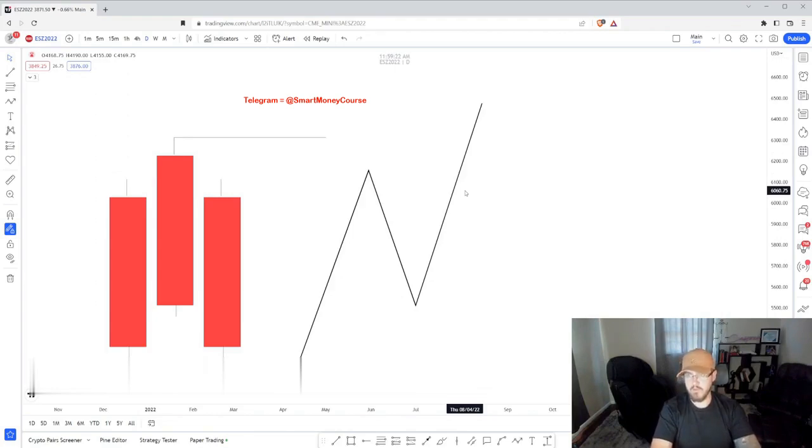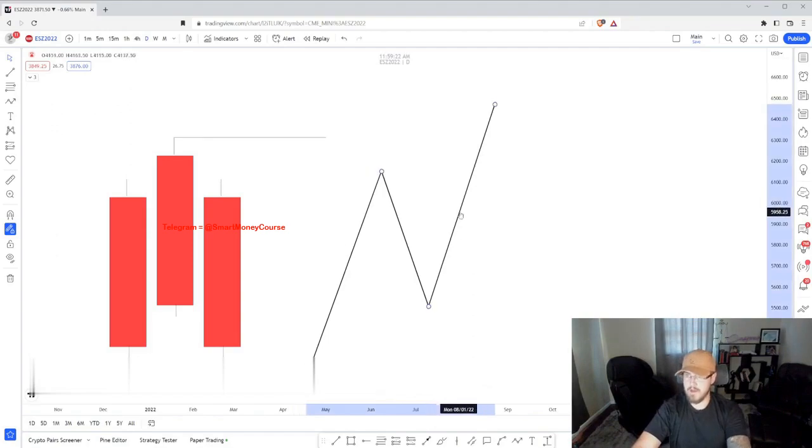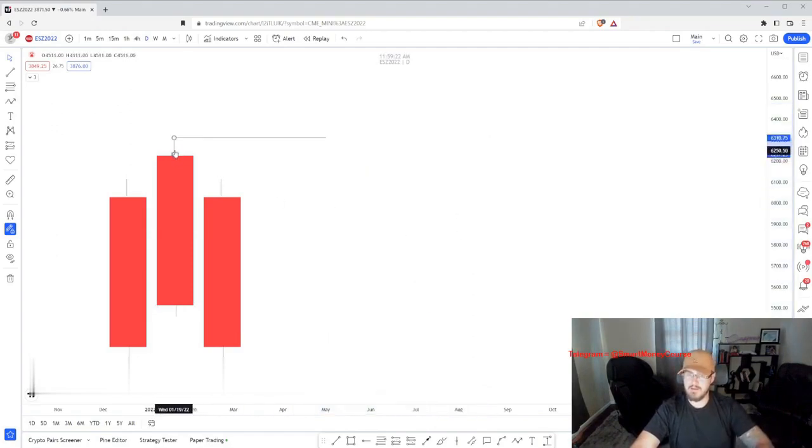Whenever we're trying to trade with the larger institutions or with big money, we're going to need to use displacement, because if a large institution is getting involved in the marketplace, it's not going to be a candle like this, where we have, maybe let's say we're coming up into an old high.